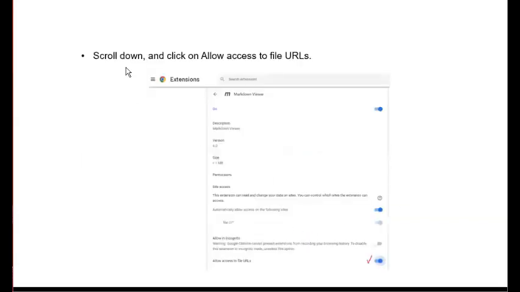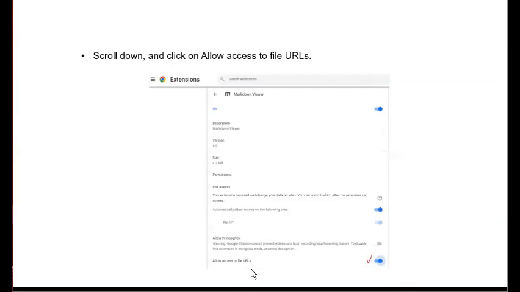After doing that, you'll get to this page, and then you just scroll down near the bottom, almost at the bottom. You will see something with the label Allow access to file URLs, the one with the red check. So at that point, you slide the slider so that it becomes blue. Okay, allow access to file URLs.